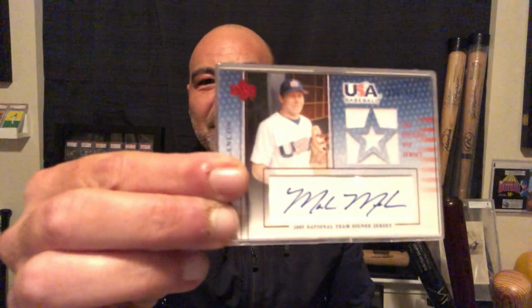I actually thought he was going to be good. I was working up in Baltimore when he was young and was watching him, man. He has power. He was hitting a lot of home runs. Mark Melanson. He was with the USA team. Toby Hall, and this is a piece of home plate, I think, or a base.